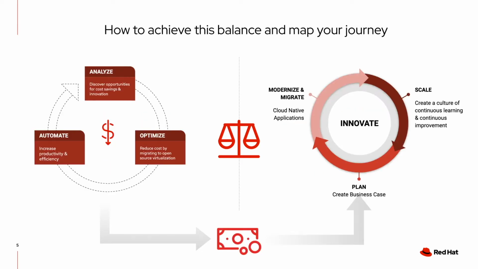If we look at this in a logical way, IT organizations will first and foremost need to draw a plan to save costs. As we saw in the last webinar, Red Hat Migration Analytics can help analyze your environment to identify potential opportunities for cost savings by adopting open source technologies. And at the same time, utilizing automation can increase the overall productivity of your workforce. The steps you take in optimization and automation will deliver tangible cost savings that your business wants. Then you can reinvest this to fund innovation that your business needs while you go through your journey to cloud.